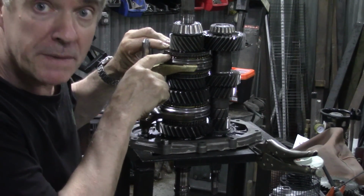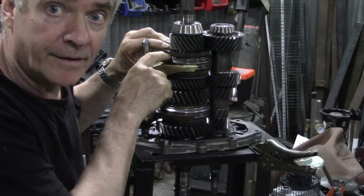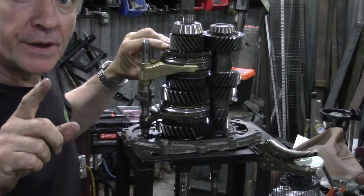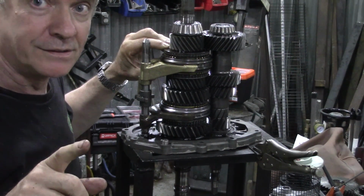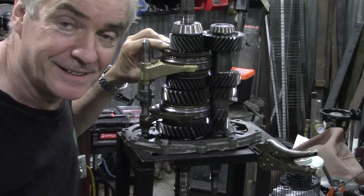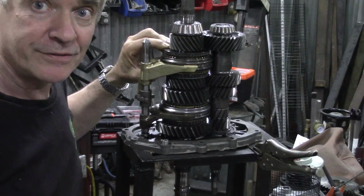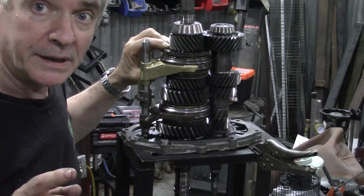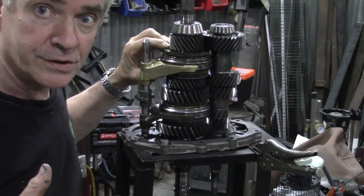It should be, the minimum is 25 thou. Alright? Now, be careful on this because some cheap synchro rings don't really fit well. So I always get my stuff from Ashcroft. I'm not giving him any plugs and he doesn't give me any either. But the kits have been pretty consistent.